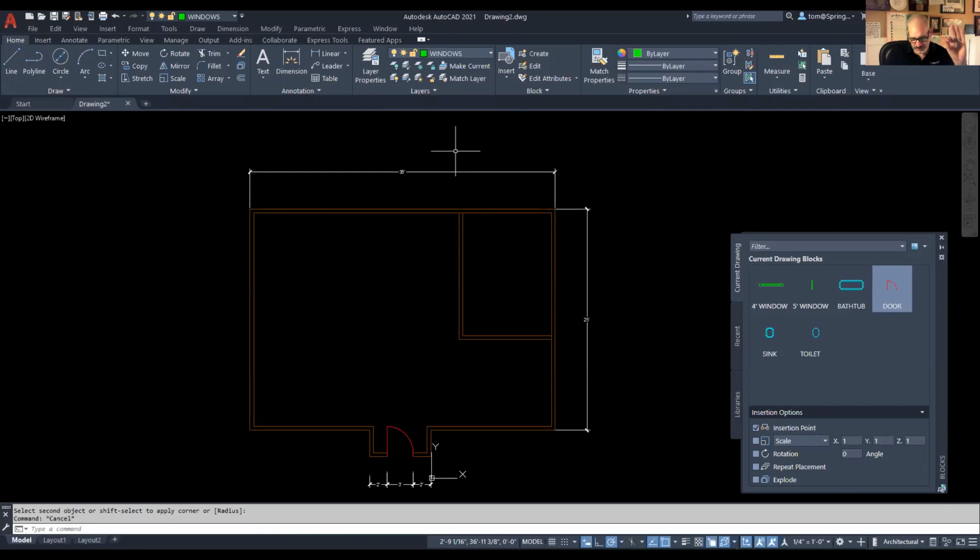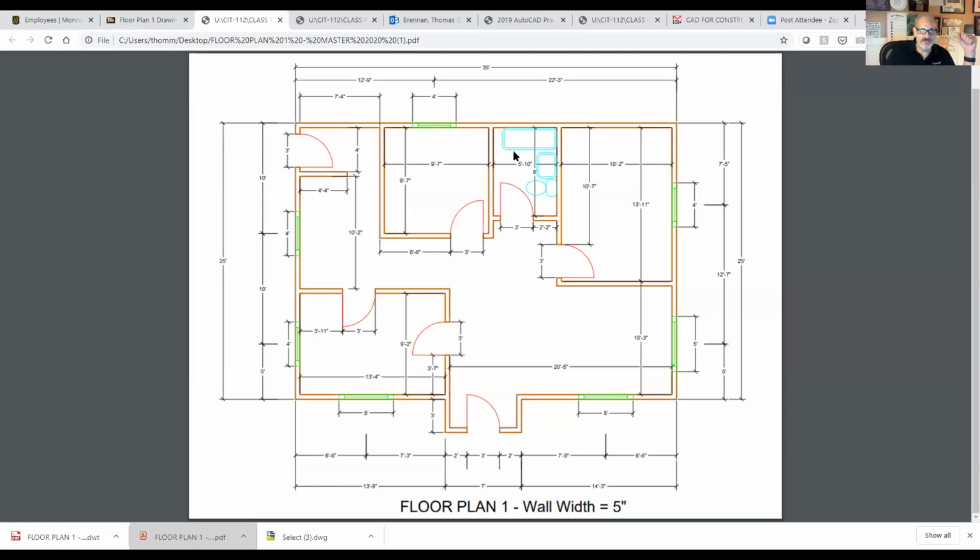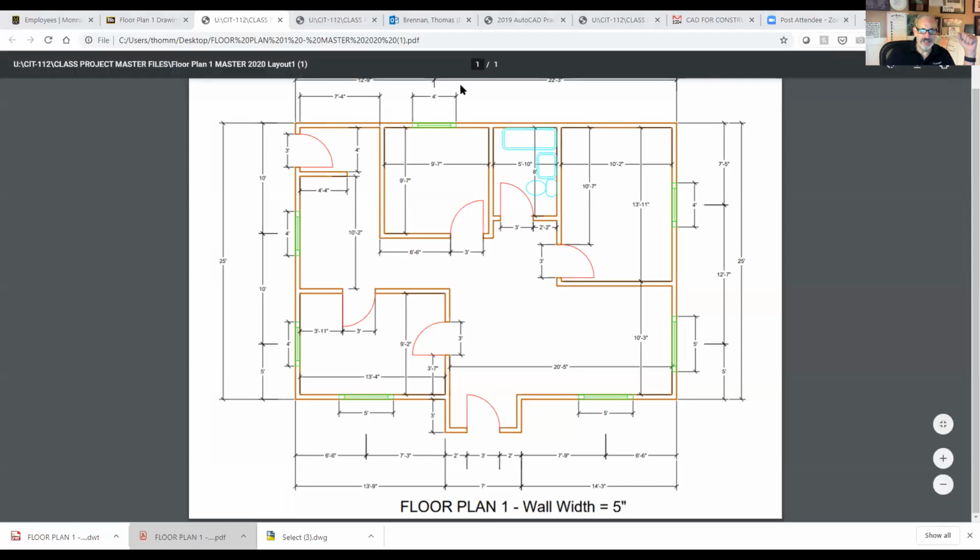So windows right here, you'll notice I've got some 4-foot windows and some 5-foot windows. So this 4-foot window on the back, I'll show you this one. We'll go ahead and place that one and then let you guys begin to work. So back to here. Over here, you've got this 4-foot window right up here. Can you guys see the floor plan one? Yeah. Okay. So up here, the 4-foot window is 12 feet 9 centered. It's 12 feet 9 from its center point, from the edge of the building. Okay, so let's go ahead and do that.